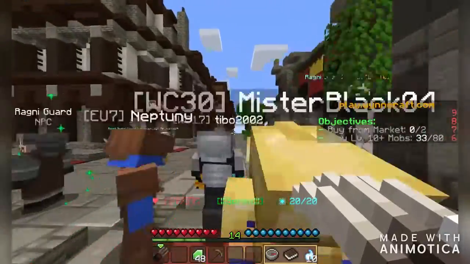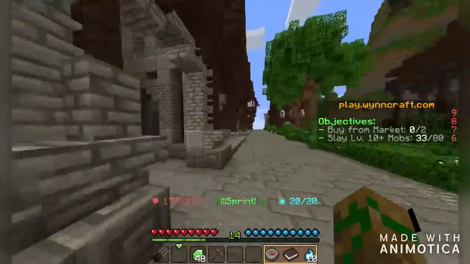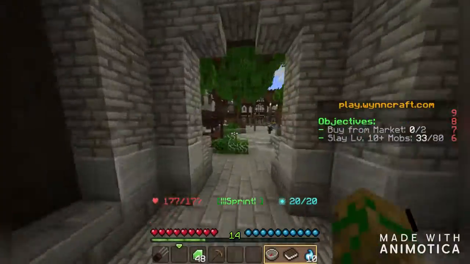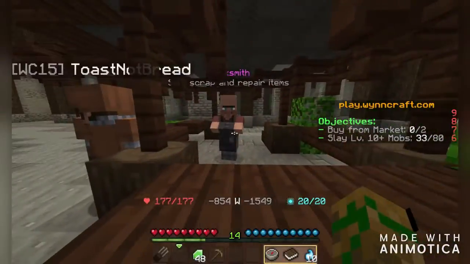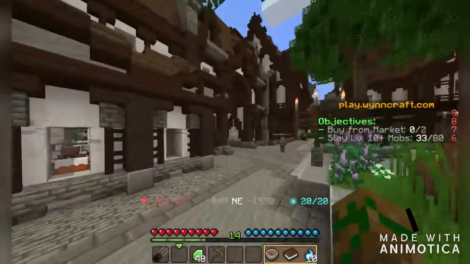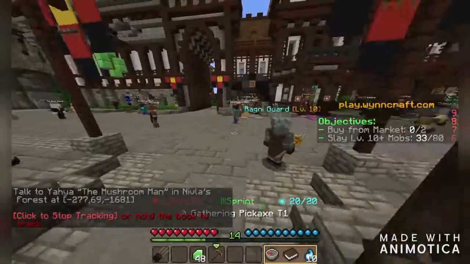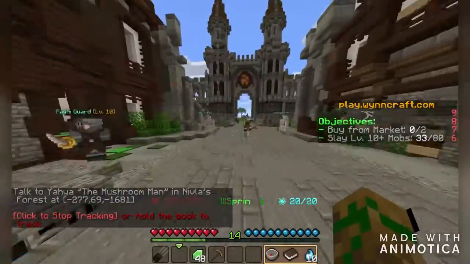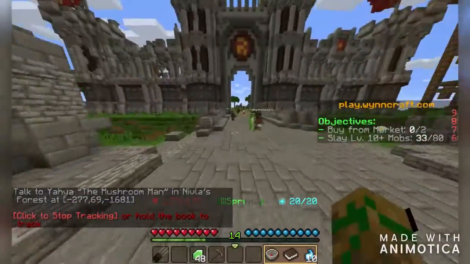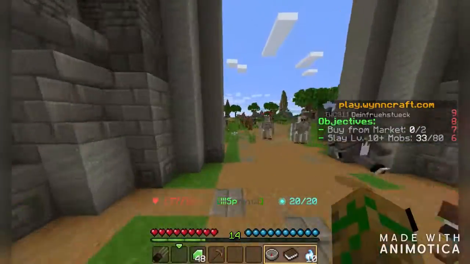And let me go over here and go ahead and look for the market. Where's the market at? There's a lot of blacksmiths in this town. I actually might have to go to the other city just to get it. So let's go on ahead. Let's go to Deltas, go to the market, see what we can buy.